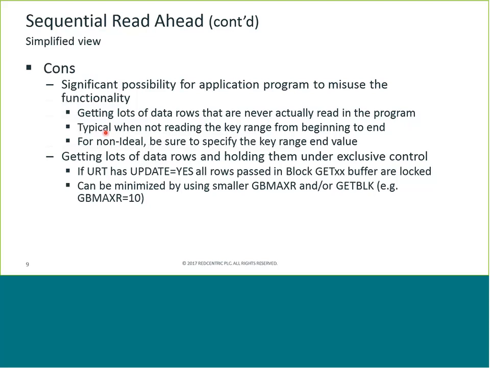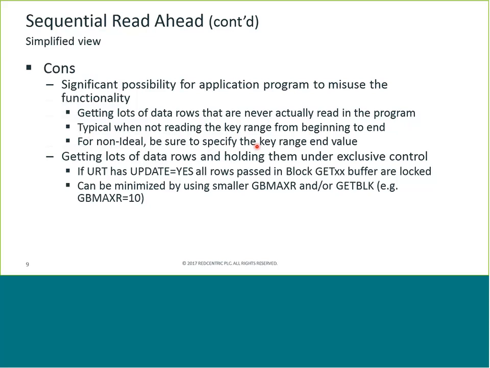Now, that's typical when not reading the key range from beginning to end. So either it's a for construct with no where clause, so you want the whole table, or specifying where the key value is greater than or equal to a start value and not specifying the end value. So for ideal, specify both the beginning and end value in the where clause, and for non-ideal, be sure to specify the end key range value in your request.